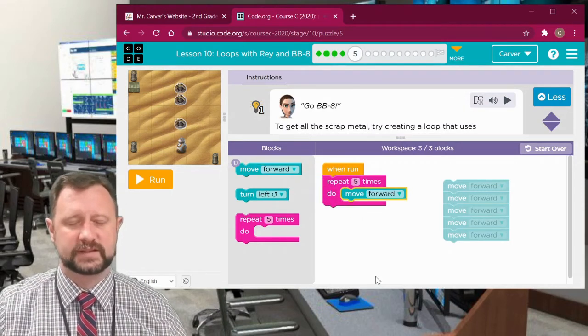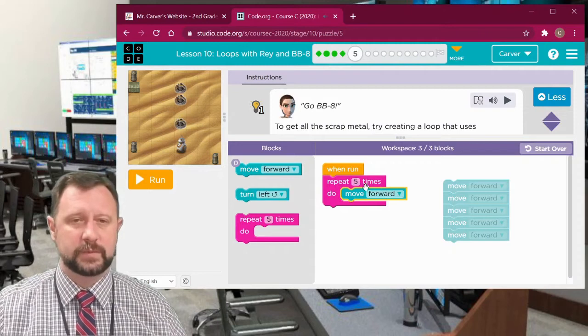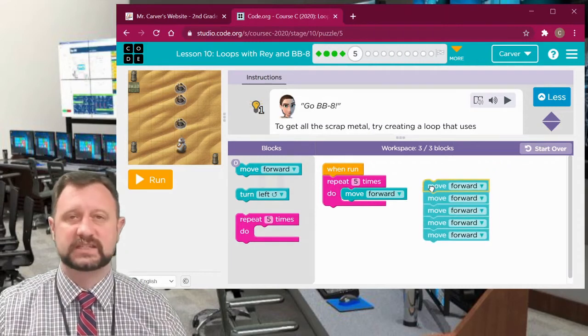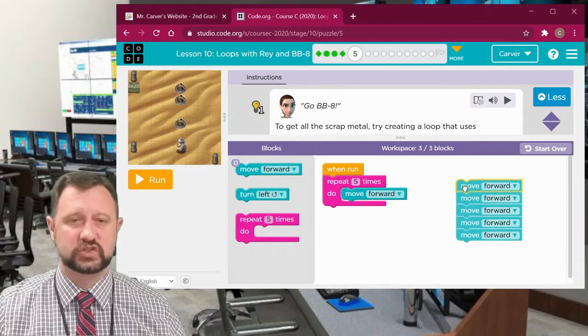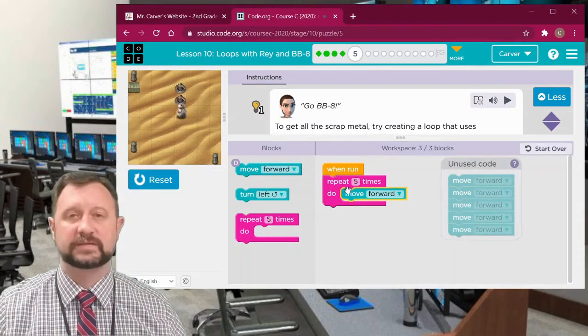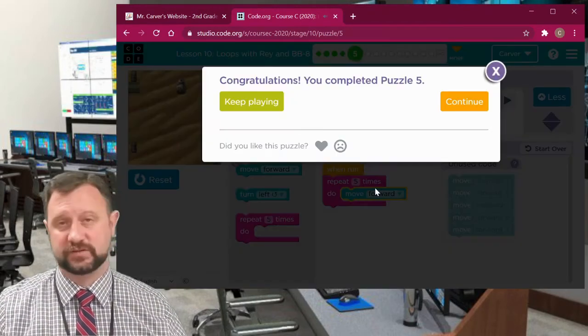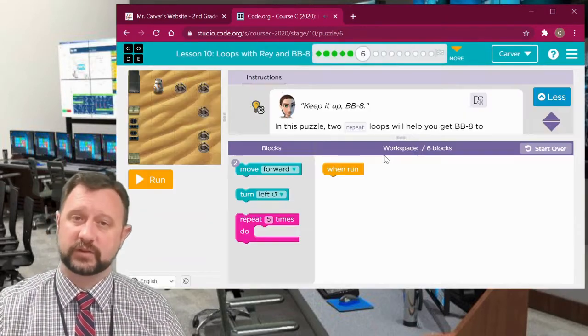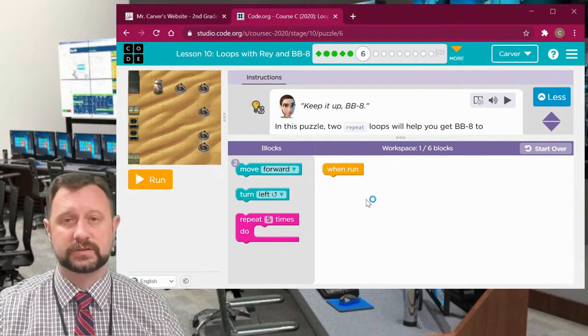I'm going to put this inside it like this. Repeat 5 times, go forward. This code here is the exact same as this code here. It does the exact same thing. So when I run it, BB-8 is going to go forward 5 times. And that's so much faster, quicker, and easier to do it that way than to drag out 5 of those blocks. And that's how the rest of these puzzles are going to be.